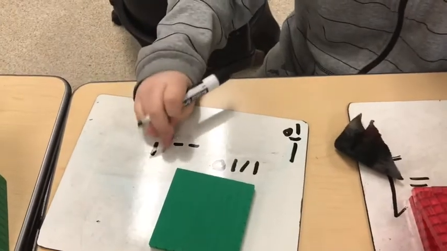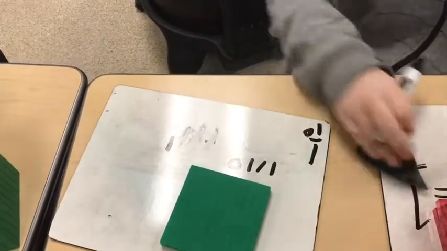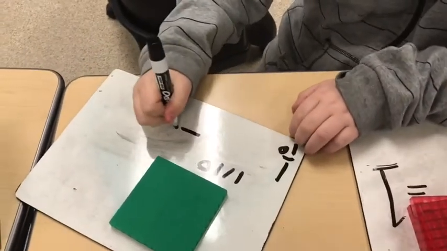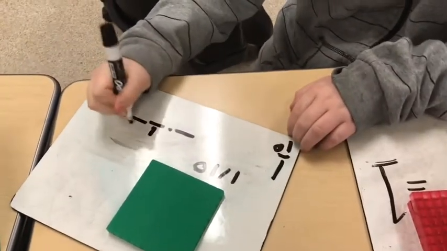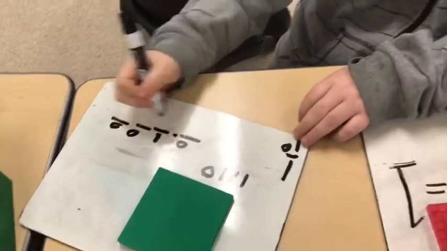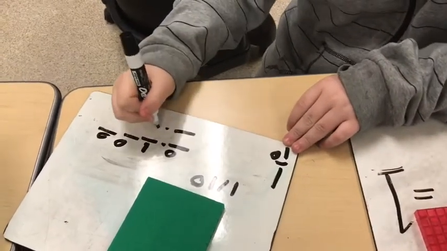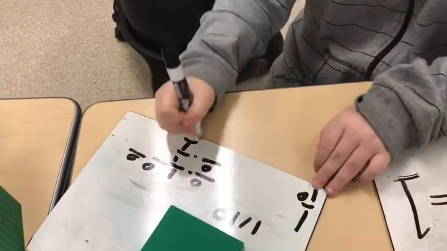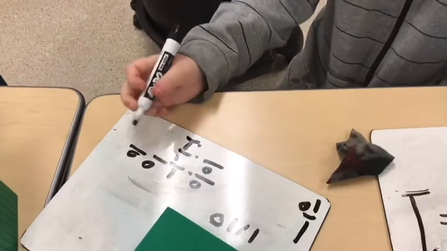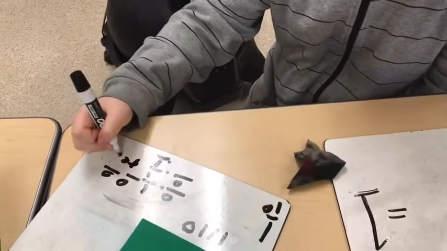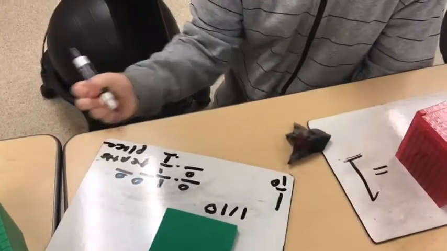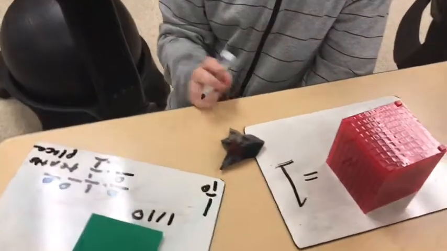Wait, no, there's only 1 over here in that. Take your time. How else could you write 1/10 as a decimal? Because you're pretty good at writing a bunch of different ways. Yep, how else could you do it? How do you know that all of those are 1/10? Because it's in the tenths place. Because what's in the tenths place? The 1. The 1? Okay. All right, good work. Erase.